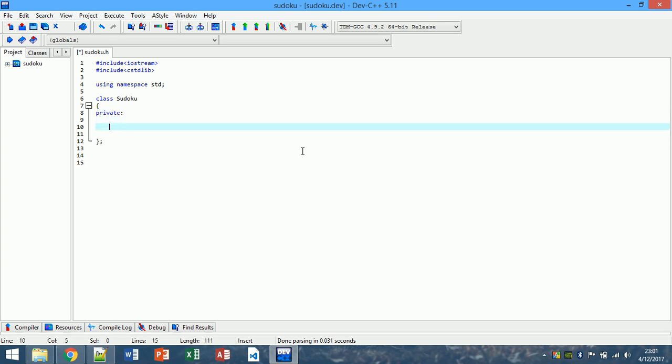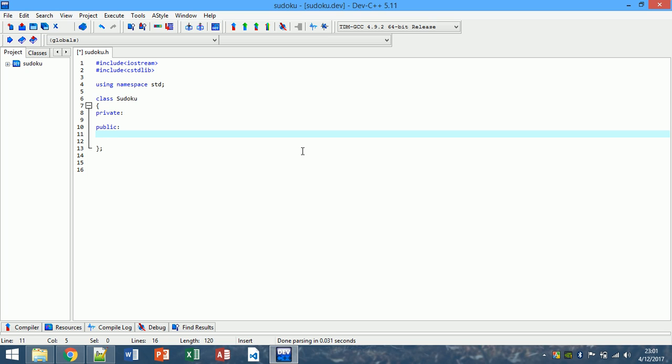It should have some private elements and some public elements. So I'm gonna keep the constructor and destructor public and everything else will be kept private, but if you need, you can keep everything public, or it depends on you.